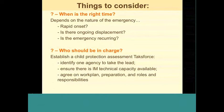And if the emergency is recurring, then you basically don't have a starting point to base your 1 week standard on, so you just basically go anywhere, any time that your analysis tells you is a good time. And in terms of coordination, you make sure that it's an interagency effort. It's always bringing us much better results, mostly because the resources that go in are more, and also the knowledge that goes into the process is stronger and more diverse. It normally ends up with much better quality results if you do it in an interagency manner. So we recommend that you establish a task force, an assessment task force after an emergency, to make sure that this happens.